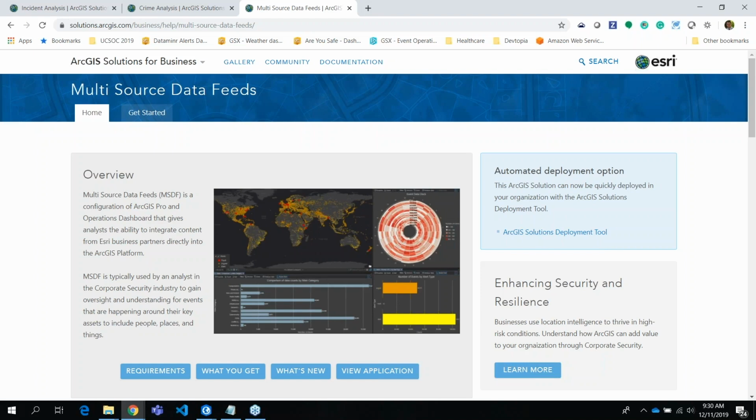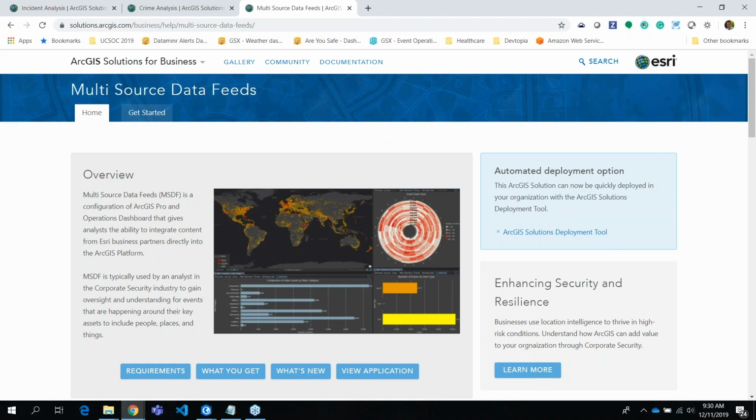Yep. So right now what we're looking at is the landing page for a solution we offer from Archaea Solutions for Business called multi-source data feeds. And the concept behind the solution is to allow our business partners' data, those data providers that we work with, to enable our customers to get up and running quickly.